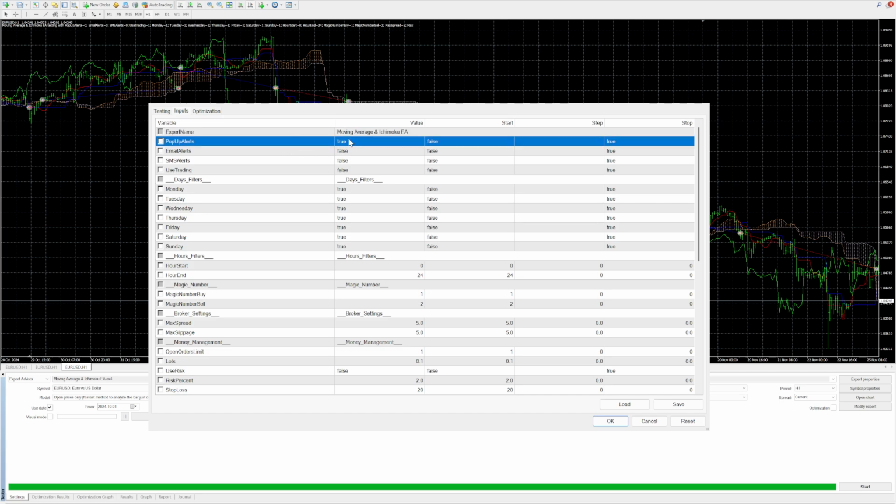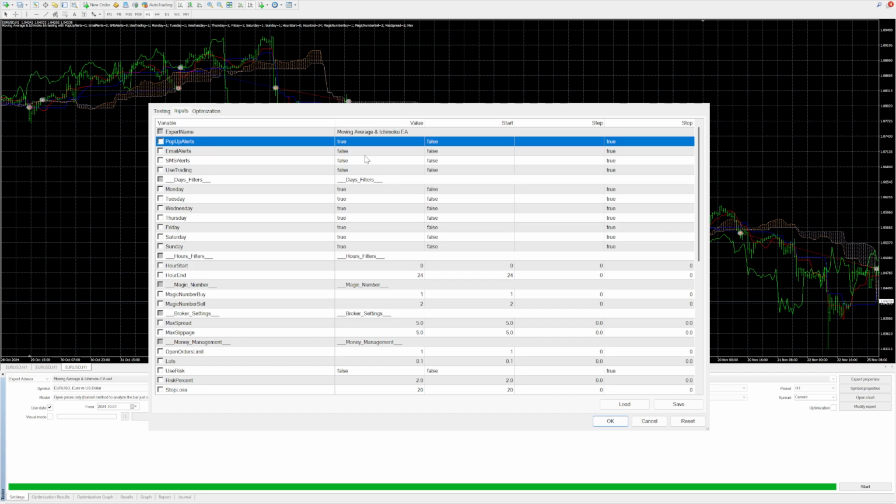Okay, so pop-up alerts. When pop-up alerts are set to true, you basically get a pop-up window like this one that will say buy signal, euro dollar 1 hour chart, or sell signal, euro dollar daily chart. It just depends on the instruments and time frames you are trading. This is useful because you might want to be simultaneously tracking, I don't know, 10 charts, 20 charts. It just saves you needing to sift through manually all of those charts.